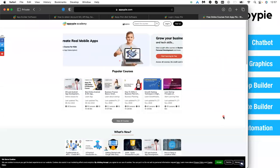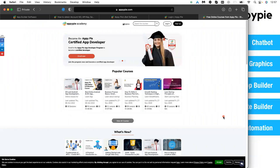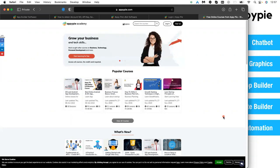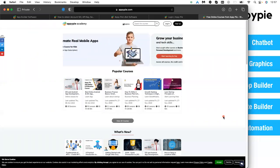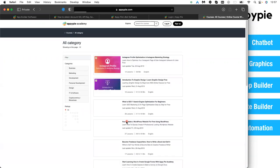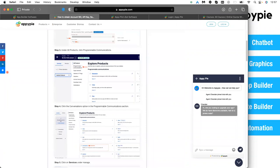So if you're teaching in a school environment or college environment, you can set up one of our education accounts, and then you'll be able to have teachers and students, assign those students to teachers, and then they can do full presentations in their classrooms and teach the kids how to use the different tools that we have, the different app building, and all of that. And we have different courses as well that you can go through here. You click on view all courses, and then we have all sorts of different courses, from people who are just starting all the way to advanced users as well. So I hope that answers your question, Rich.